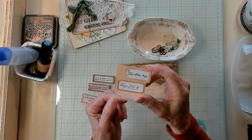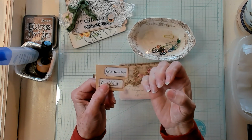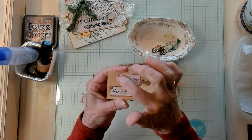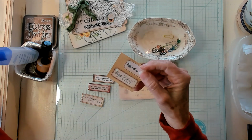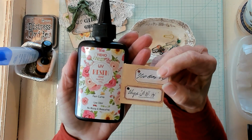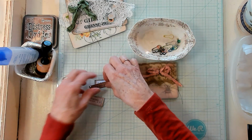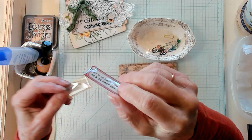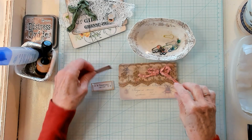So you want to punch the holes in it and you want to mount it. The reason why you mount it onto a heavier cardstock is because sometimes that UV resin makes it curl up a little bit and you want to keep them as flat as possible. And the holes are because you need them on there, and you just put the resin around the holes. You don't, of course, fill it up with resin, and this is the resin that I have. It's UV resin. And then you put it under the light and it cures. And it cures just like this, can you see here? Yeah, there you go. And they're very straight, just like that. And I really, really love them.